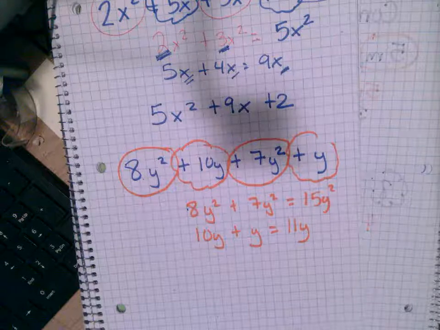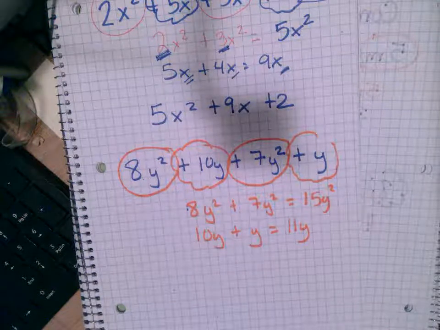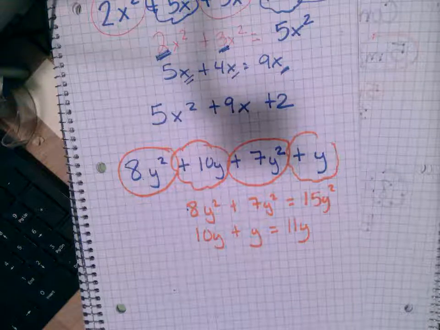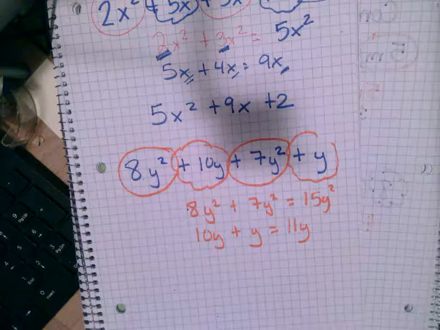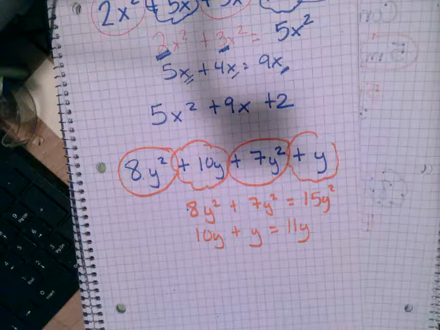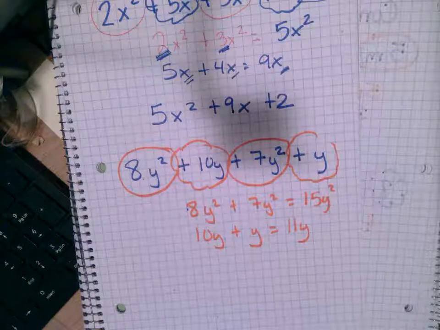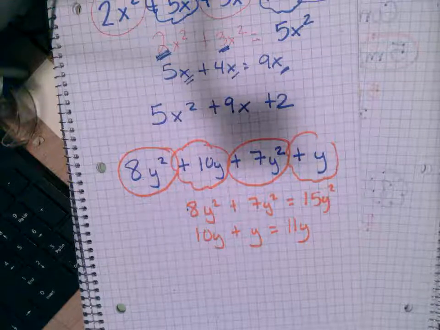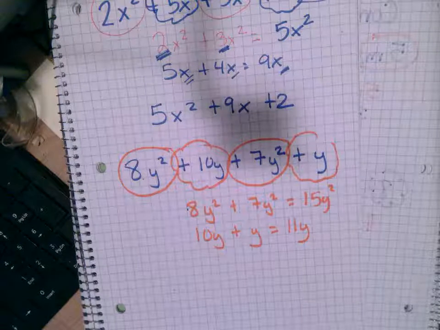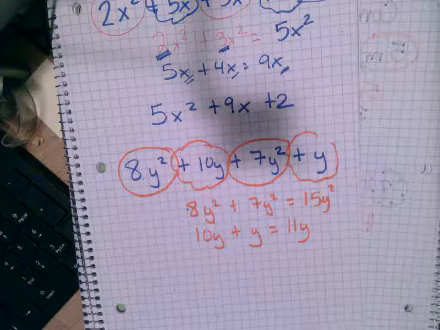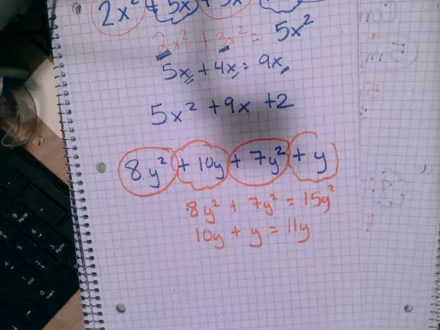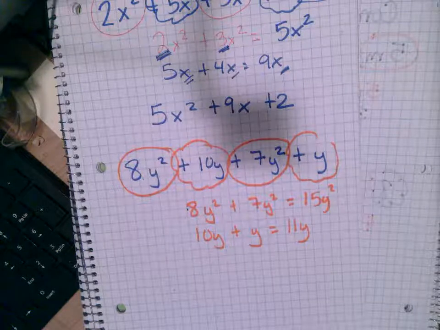Gosh, these windows get in the way. So this would be 15y squared. What I just typed in the chat box, that's how you would do an exponent. The little caret, the little up thingamajig, that means an exponent. So take a look at it in the chat. That means that it would be an exponent, okay? Now, am I going to be totally mad at you if you don't write it this way? No, I'm not.